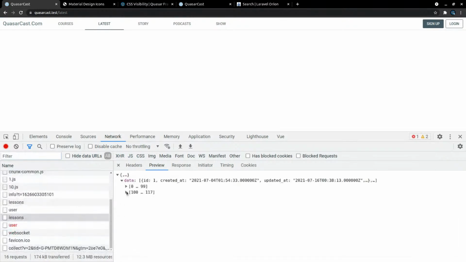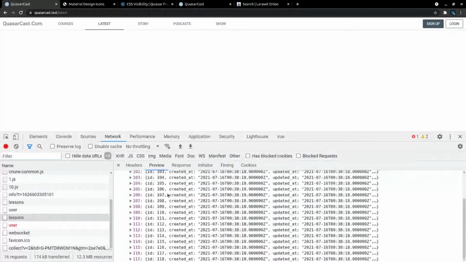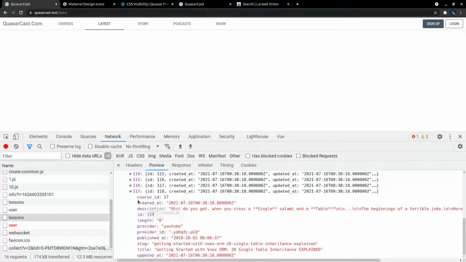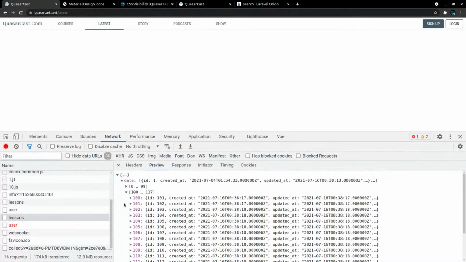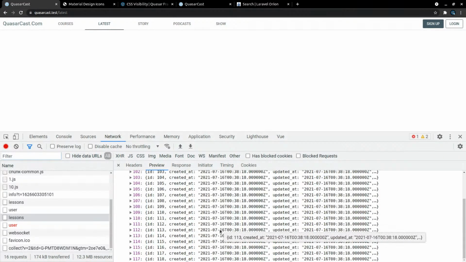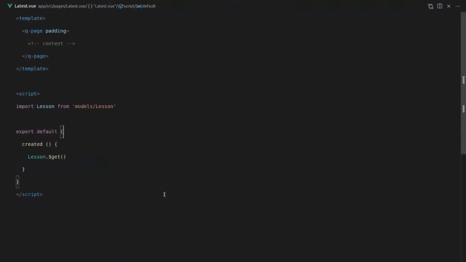Lessons, and I am getting that data. These are all of my lessons. Do I really have that many lessons? Wow, over 117 lessons on QuasarCast. Cool. I've got to admit, I'm somewhat impressed with myself by that. Been keeping at it. Okay, so we're getting all of the lessons, but we just want to get the latest one.